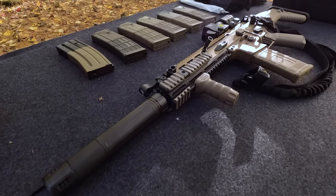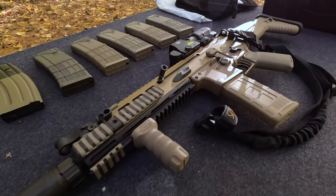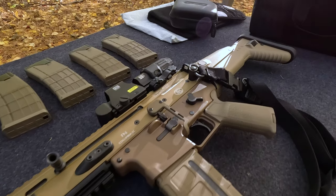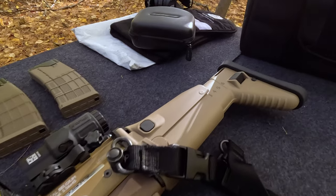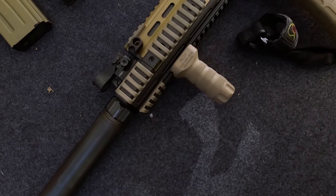The recoil impulse is extremely smooth and pleasant on the SCAR. No doubt some of that is because of the weight, which in this configuration weighs 9 pounds, 3.9 ounces without the suppressor attached. Now, 10.6 ounces of that is the EOTech G33 magnifier, so I do take that off sometimes to save a little bit of weight when I don't feel that I need it, which makes it about 8.5 pounds at that point. But I'll also say that the recoil impulse is very unique with this SCAR.